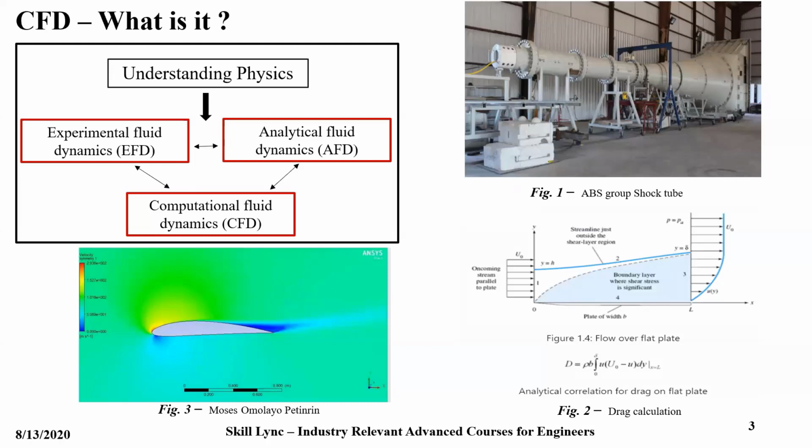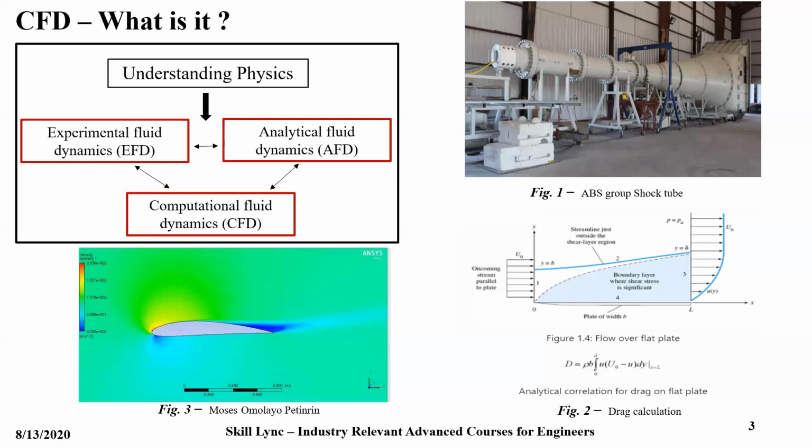Moving towards analytical fluid dynamics, what is that? In AFD, we try to solve mathematical equations. They are usually in differential or integral form. They govern the flow study. For example, these days in this age of computers, we are using probably a 1 cm² area chip, and it has a lot of chips inside that. So electronic systems. And to cool these electronic systems, we require a very good heat dissipant. And we are looking into liquid. There is a procedure called pool boiling, which is being researched right now in the industry to be used as a liquid cooling agent. And that is highly studied under EFD, experimental fluid dynamics, and not AFD, because a lot of equations are difficult.